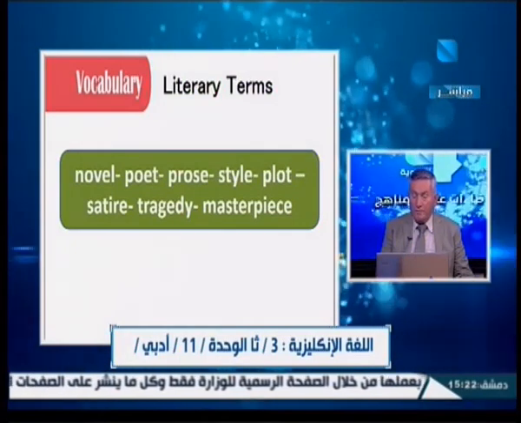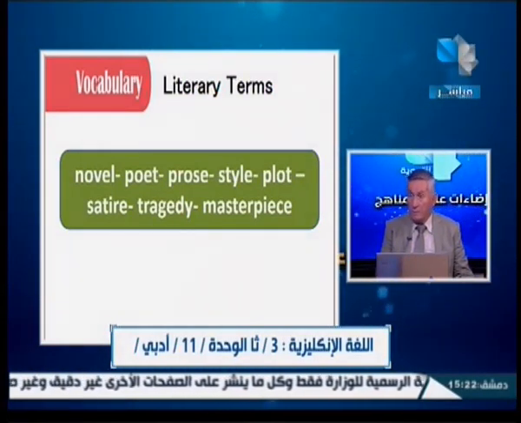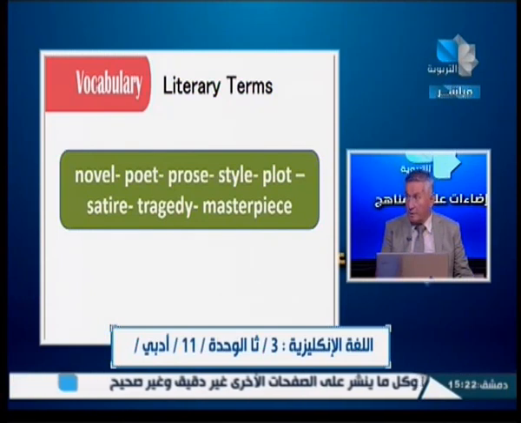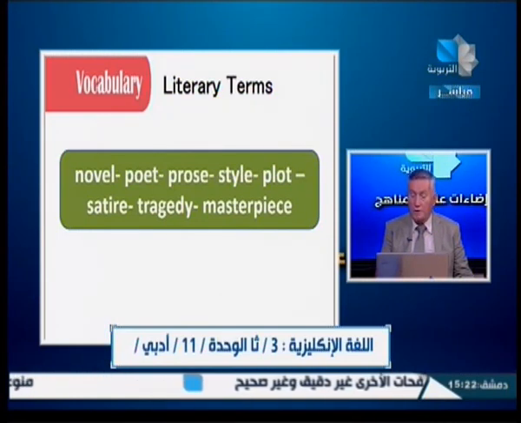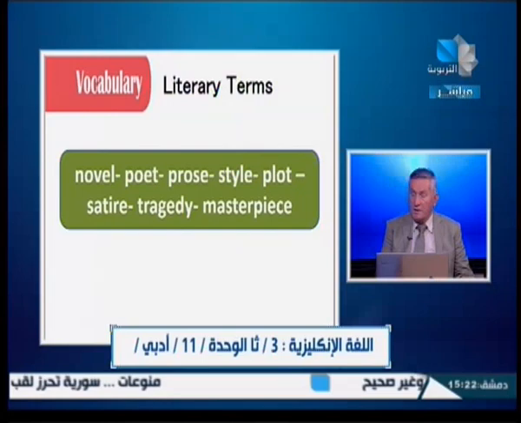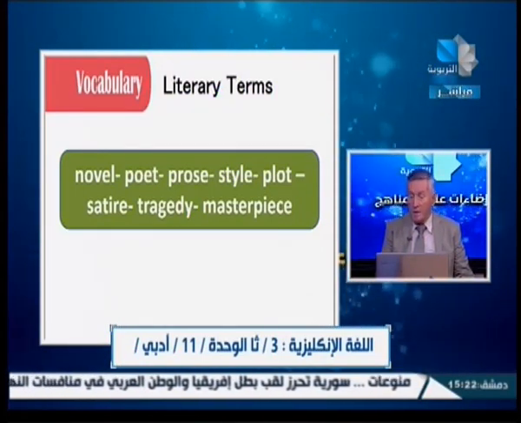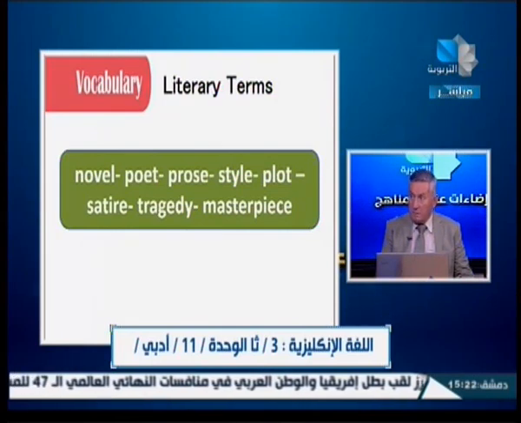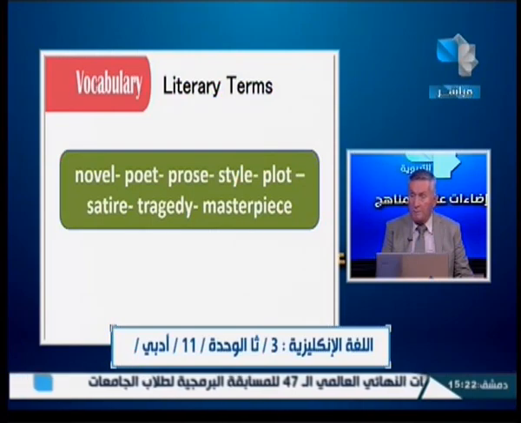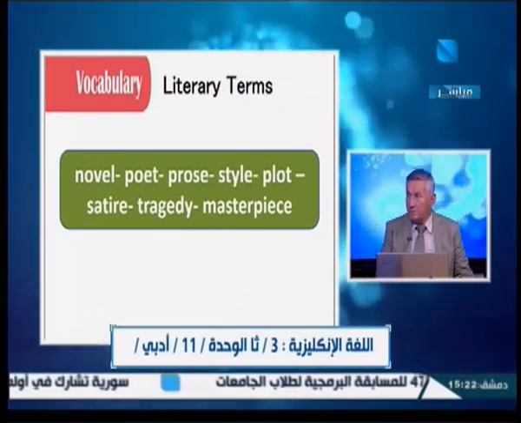Literary terms. We have the word novel. The novel is a piece of writing, a book of narration. The poet is the person who writes poetry, or poems, verse. Prose is a kind of writing, the flow of everyday language. It doesn't have rhyme or follow any rhythm. The style is the way, the method the writer writes.